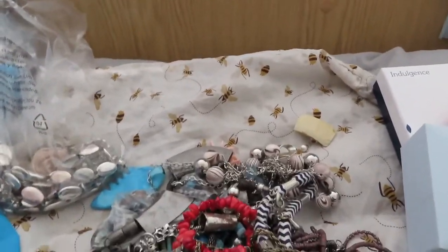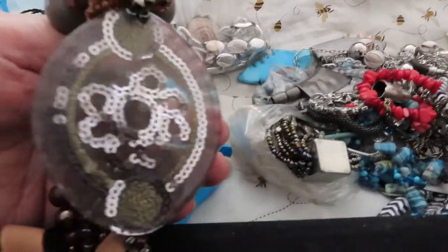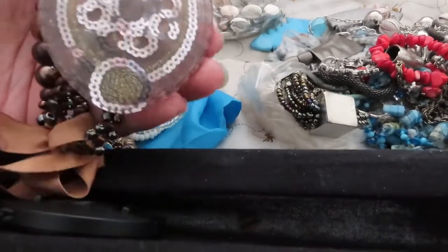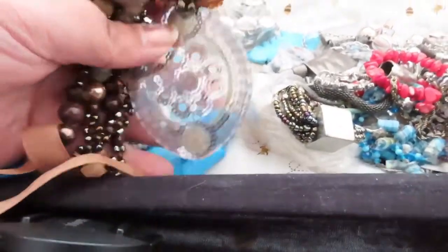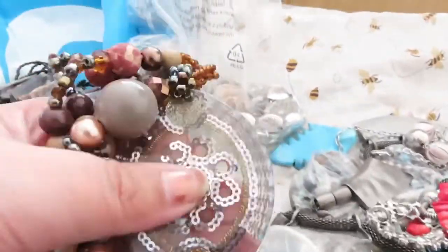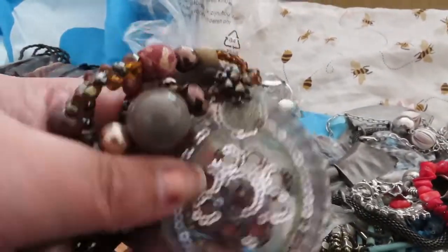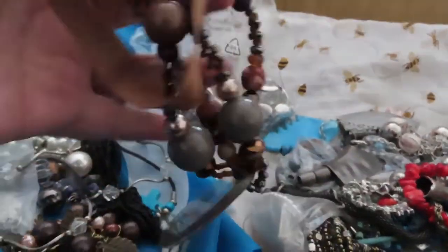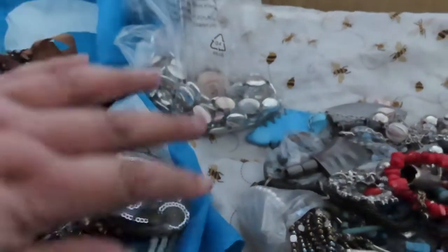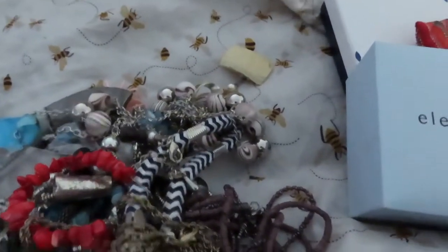And then there's this, which I think is lovely. This bottom bit is just some sort of plastic, I think. And then these beads are really pretty as well on this necklace. So, yeah. Oh, it's gone dark outside.